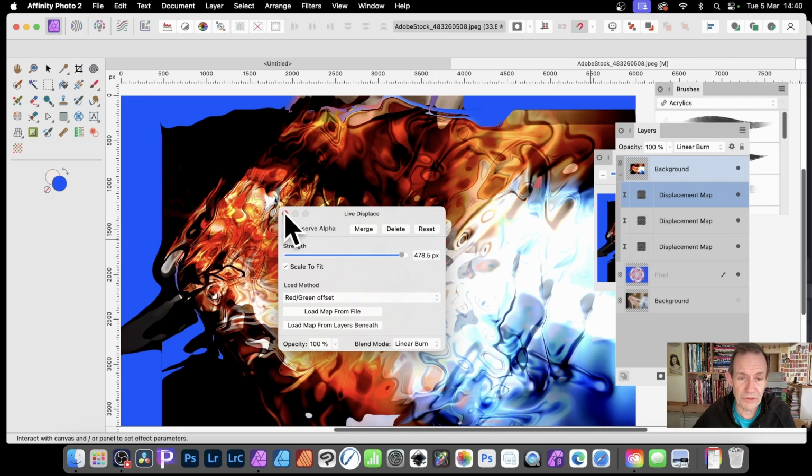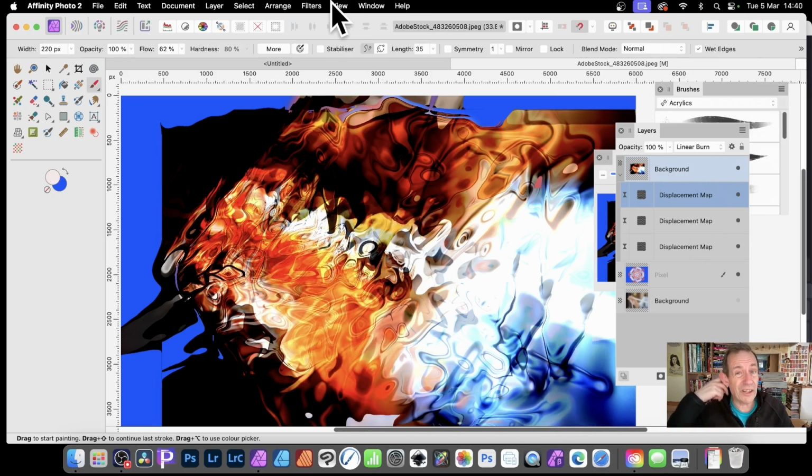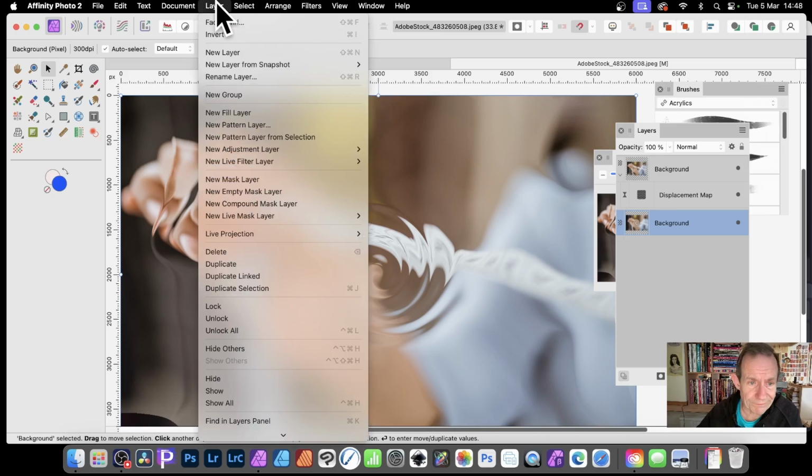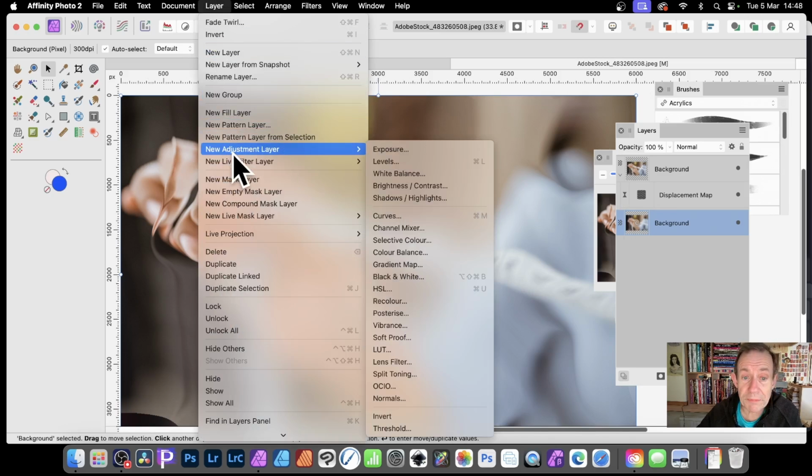But still, you can see then you've got a combination of this sort of design with this background image. Now, this pixel layer, I could use a gradient, of course. Gradient is a great one. You can also use adjustment layers. So let's just go and use an adjustment. So I've got this background here selected. It's got a bit of a twirl effect applied. Well, what I can now do is go over here to layer and now to new adjustment layer.